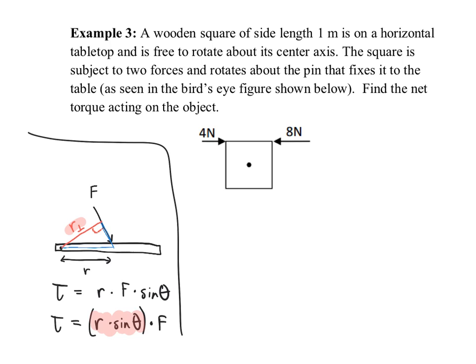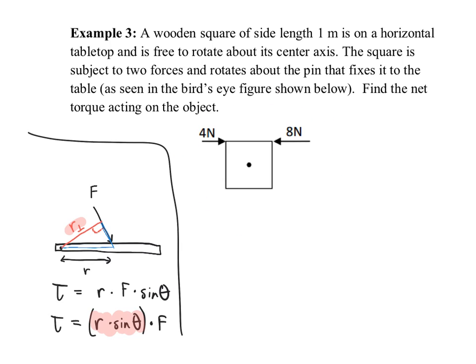So think about your math class. You know that cosine of theta and sine of theta are always fractions or decimals. They cannot exceed the value 1. So in this circumstance, the R sine theta really is a fraction of R. So if the value for this R was like 10, then maybe this R perpendicular is 8. Or if this were 7, maybe this is 5. But R perpendicular is always going to be a fraction of the actual R value. And you're probably wondering right now, why am I getting into the R perpendicular? Well, it's going to play a role in this problem here.